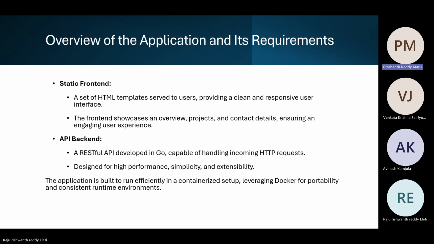There is a small overview of the application, which we have developed in Go language. It's a static web application. Here we have used a static HTML template which is served to users, providing a good user interface. The front end has an overview of a project. It's like a project hub which has projects and contact details, ensuring a good, engaging user experience.